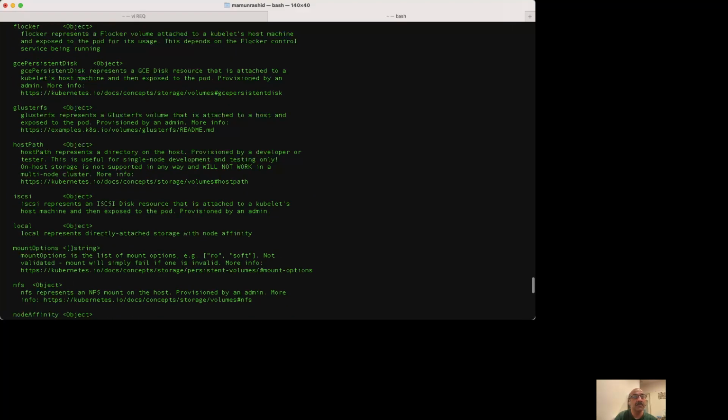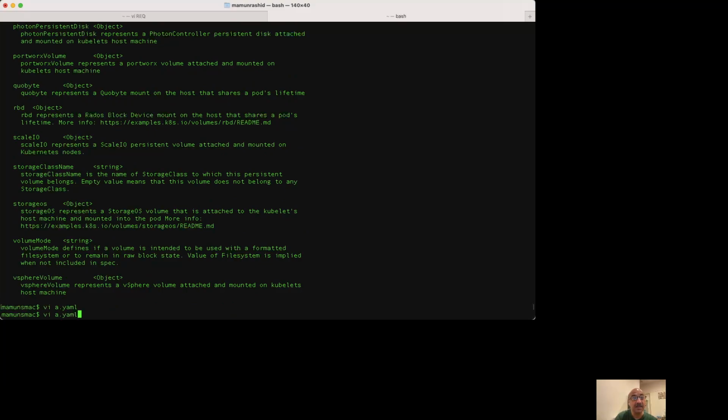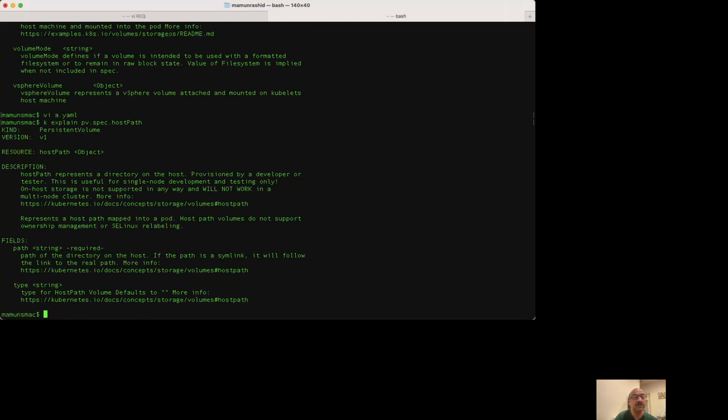To get that, we will do pv.spec.hostPath. Again, kubectl explain is your best friend in the exam. I need to give it a path, which is already given in the requirement, and type. I'm not sure that type is required. So what we will do is add the path.